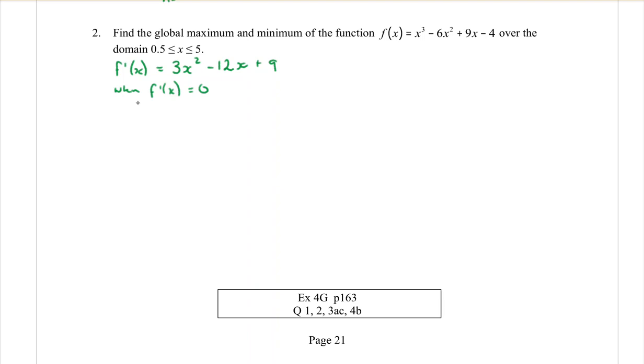Okay, so I'm now going to say when my f dash x equals 0, I will get 3x squared minus 12x plus 9 equals 0, but I haven't written that down because I'm going to try and save myself a little bit of writing here. There is a common factor in that equation of 3. So let's factorize that out. 3 bracket x squared minus 4x plus 3 equals 0, just saving myself a line. That makes it much easier to factorize because now that inside is a monic quadratic. So I'm looking for 2 numbers that times to give 3 and add to give minus 4.